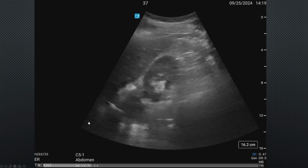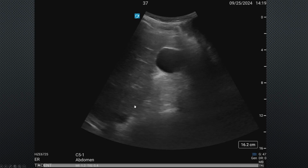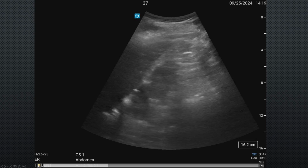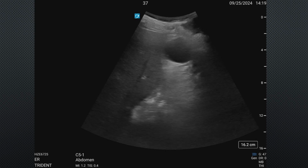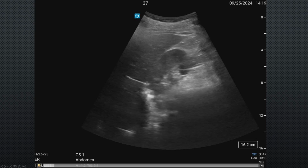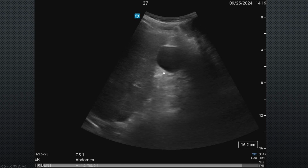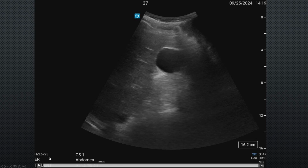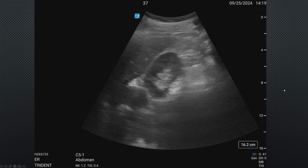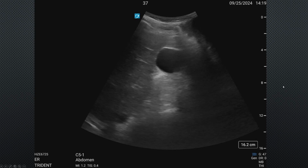So we look at the sagittal view, and we see it's just barely corresponding with that kidney. So it's definitely in the cortex of that kidney. So it is an endophytic cystic lesion on the right kidney. It's important to be able to follow that and see that it's actually part of that kidney. It's not the gallbladder. We do not need to include it in our gallbladder ultrasound, but likely just a simple cyst of the right kidney. Here's another view of it.